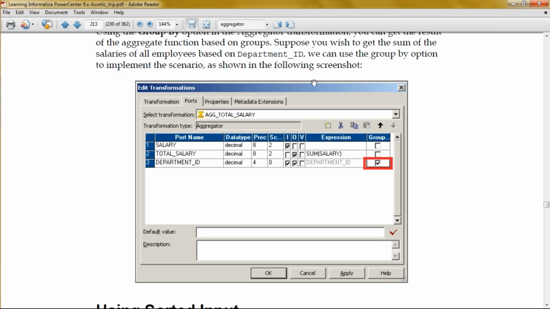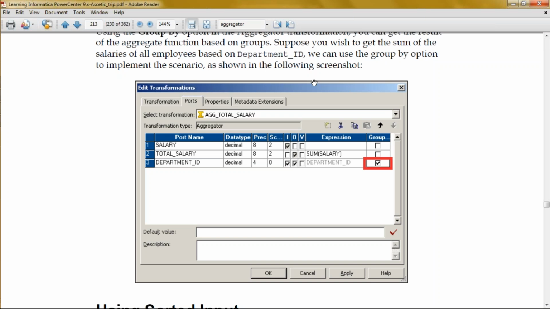We'll see it with an example also. Just note it down for the moment. If we don't specify any group by port, it will by default return one row for all input ports. It will group by everything and return the distinct values.